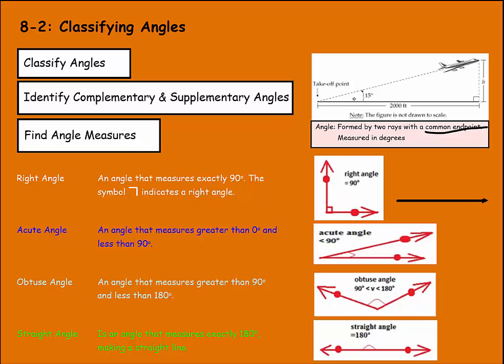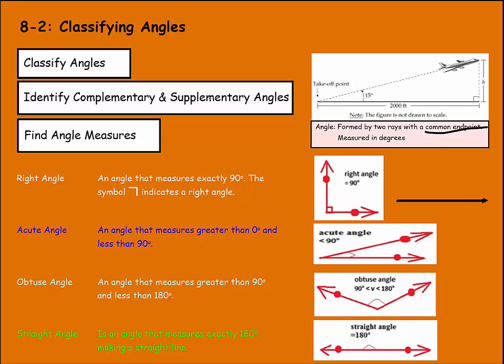This angle that is created, for example, is 15 degrees. The higher that number, the higher that plane is taking off. So for example, if I can draw a ray that looks about twice as much as that first one from the ground, this would be about a 30-degree angle. Twice of that would be about a 60-degree angle, and so on and so on. With that in mind, let's look at a few of these angles that are pretty important.